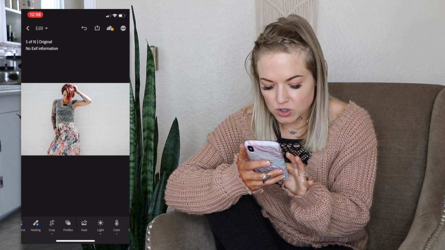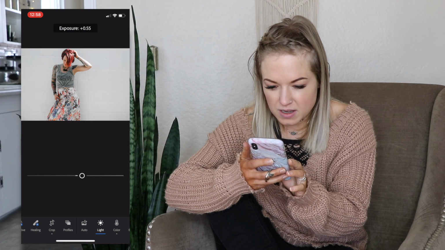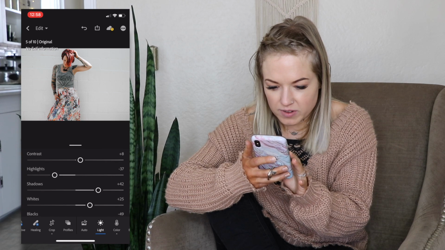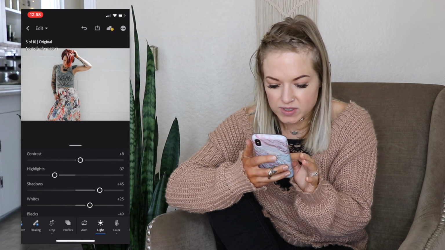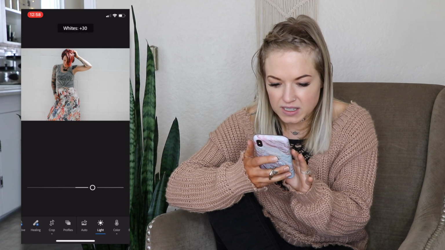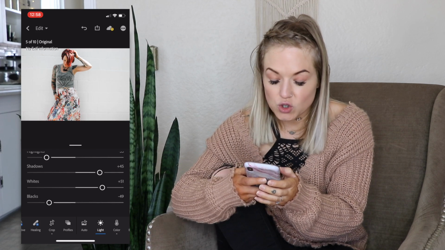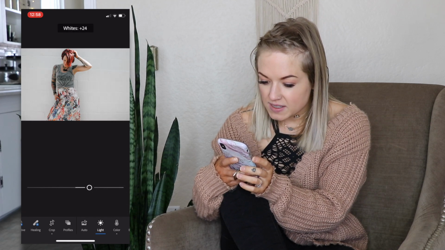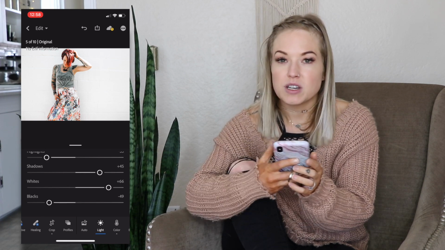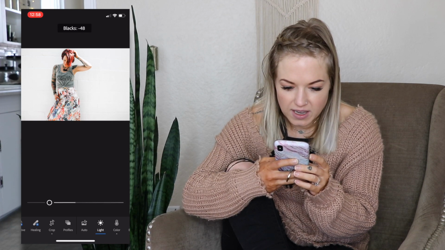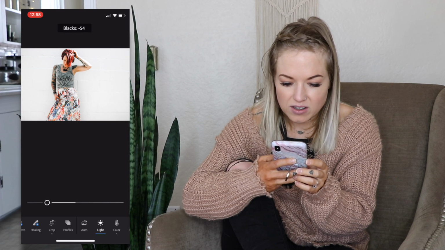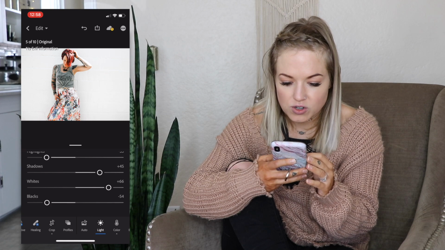Something I would do for this one for the light is maybe bring down the exposure just a little bit and come over here into the shadows and bring up the shadows instead. I'm gonna bring down the highlights a little bit, and I'm definitely gonna wanna make these whites as white as possible. So one thing you can do is come in here on the whites. See how this is making the whites whiter? Ooh, it's so pretty with that. So yeah, I'm gonna come in here and make the whites whiter. And she's got these awesome tattoos, and I'm gonna come in and make the blacks a little bit blacker by bringing down the blacks, so we really get some good contrast here.